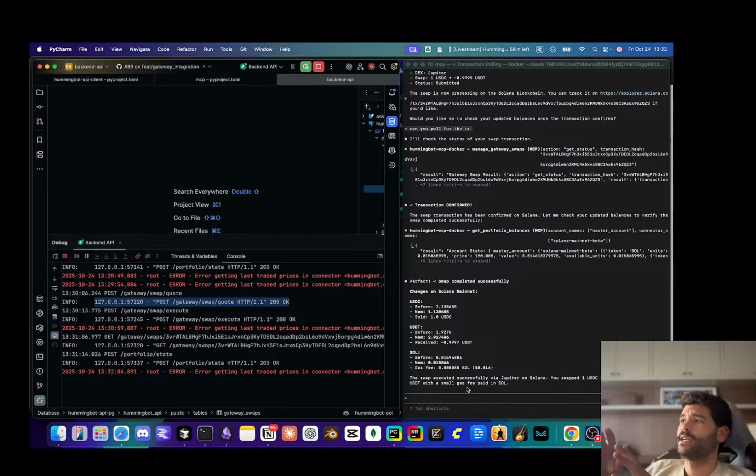We are doing a very streamlined process where you just chat with Claude or chat with Gemini CLI, that is free also, or any AI that supports MCP.